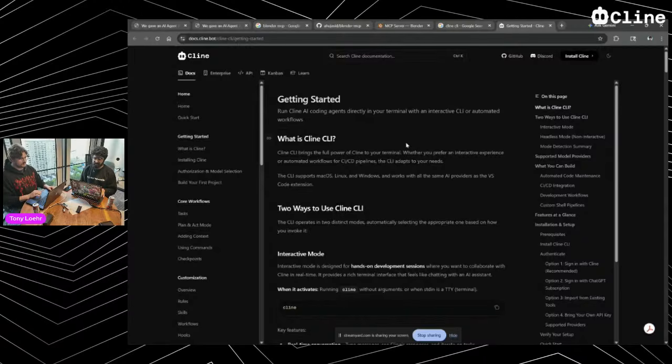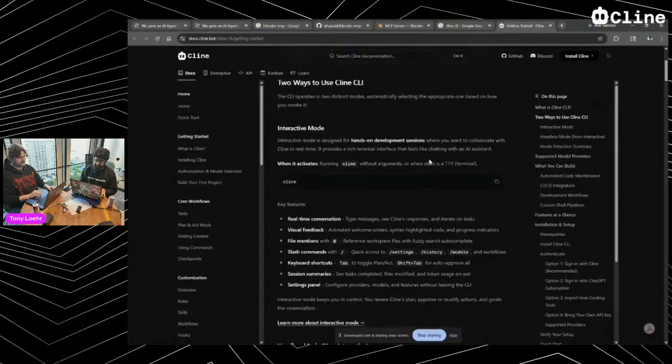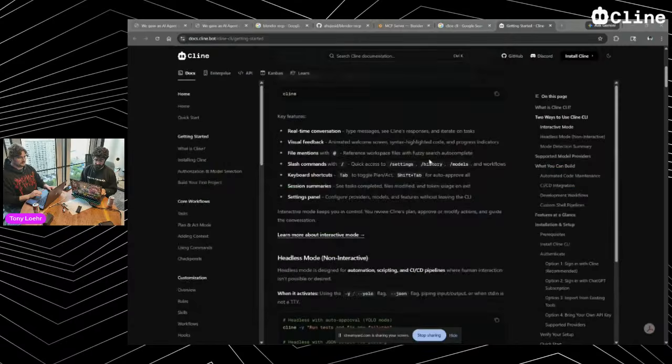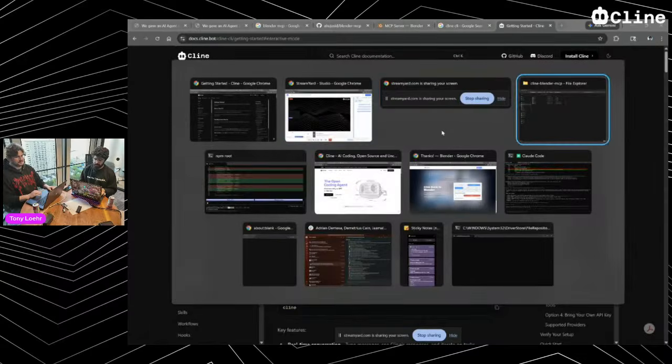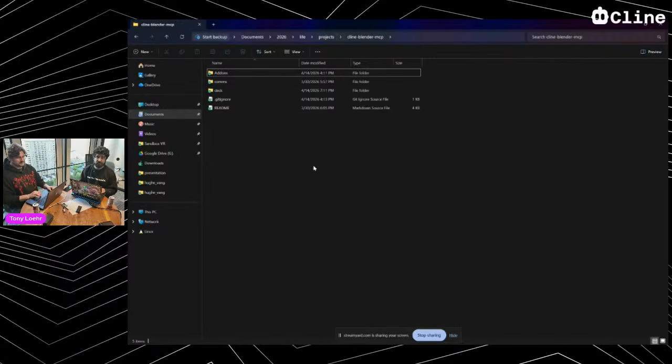And of course, the terminal is not the only way to get exposed to the machine. There are other methods, but the terminal for me is great. And guess what? Cline supports a CLI. It's really easy to get Cline on your terminal. So I can show you a little bit of how we're going to do this project. So the first thing you can do, and again, this is for beginners.